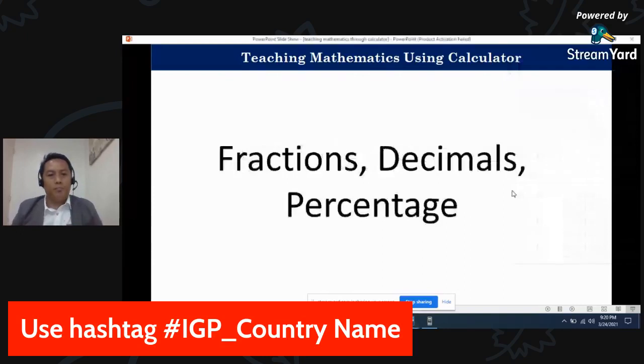Now, another: fractions, decimals, and percentage. Just like what Sir Manuelito said earlier, many of their students have a difficult time learning fractions, and then you mix it up with decimals and percentage, and some teachers also have difficulty visualizing this. By using calculators, we can enrich, enhance, and reinforce those students who have difficulties in dealing with fractions.